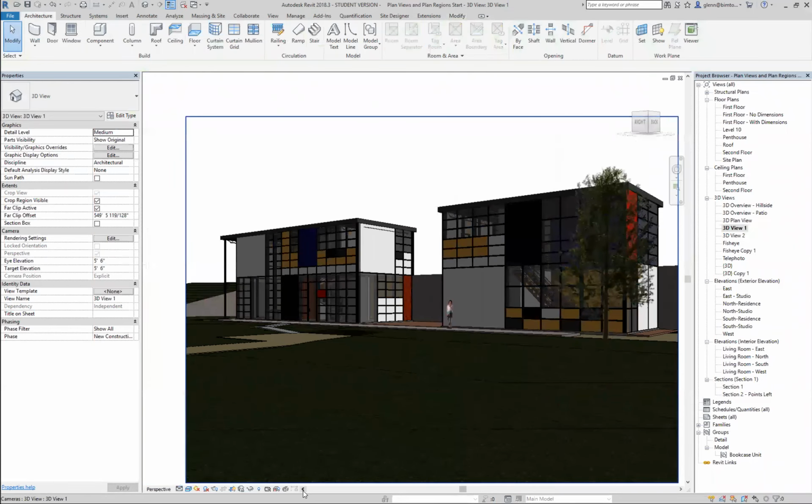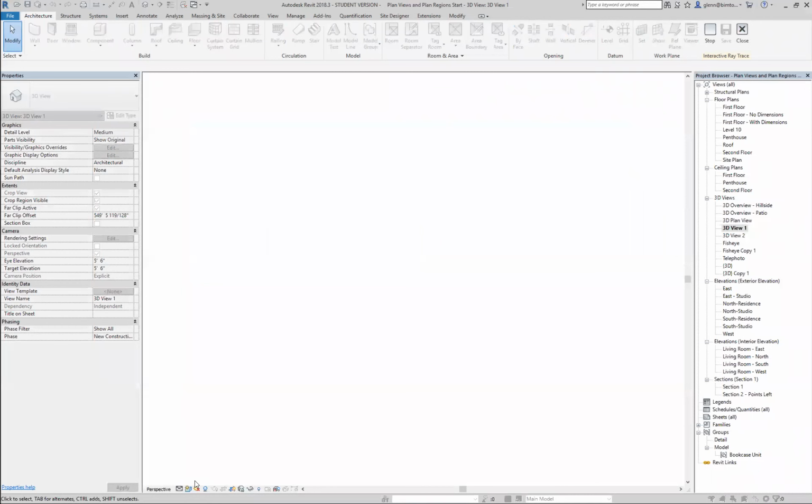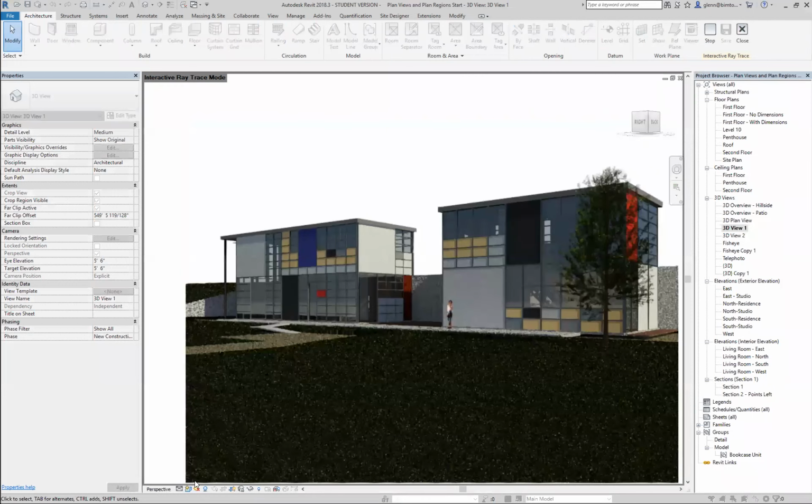Okay, let me give you one last variation, one that I actually don't use very often, but it's halfway towards rendering, if I can describe it that way. And that is called the ray trace view. Think of this as being a very quick dynamic render. So what it's going to try and do is use ray tracing to get realistic about the lighting and the effect of shadow. Okay, it's still not quite as high a quality as a true rendering, but it's getting closer.